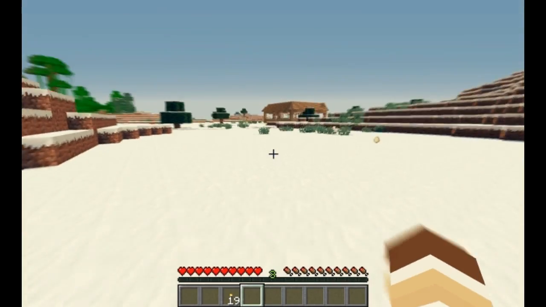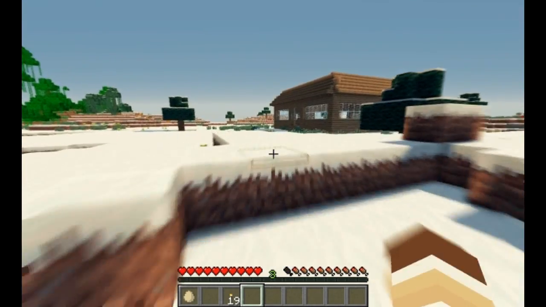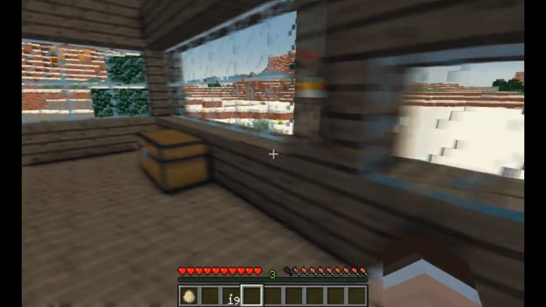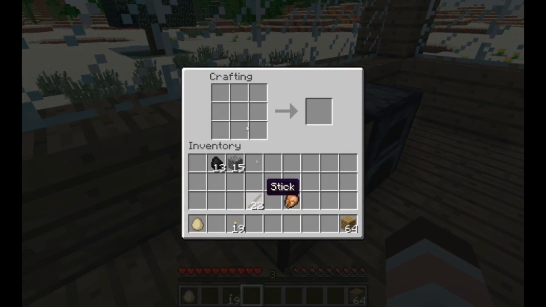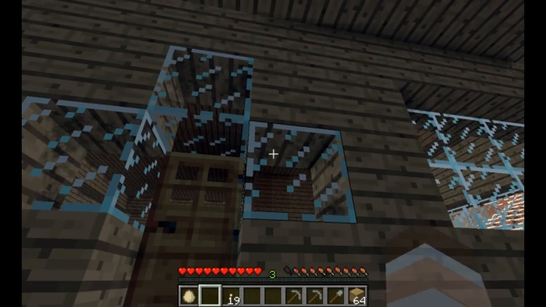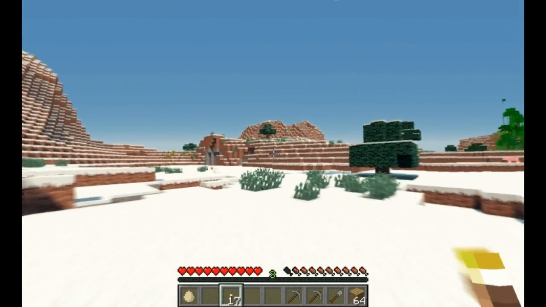Alright, let's head back to the house. Let's grab that egg. Alright, let's grab some wood. Alright. Let's do one. No. No. One of those. And a couple of these. Okay. I don't have any torches out here. Okay. Back to exploring.